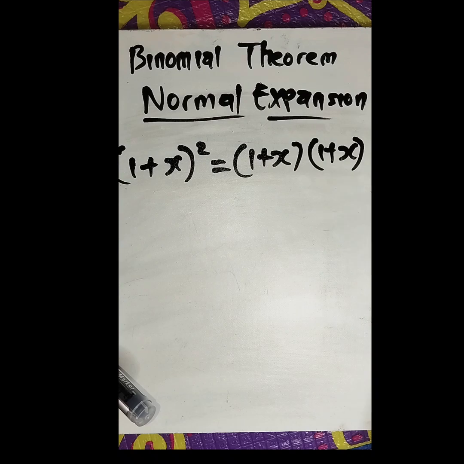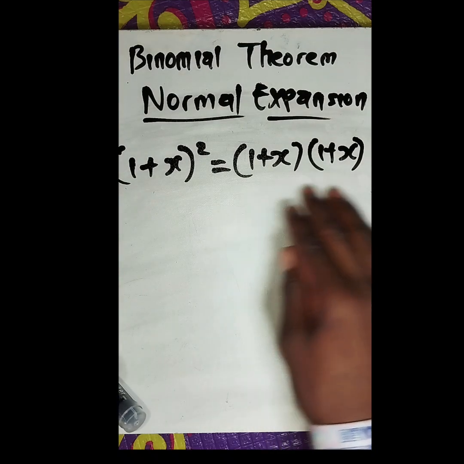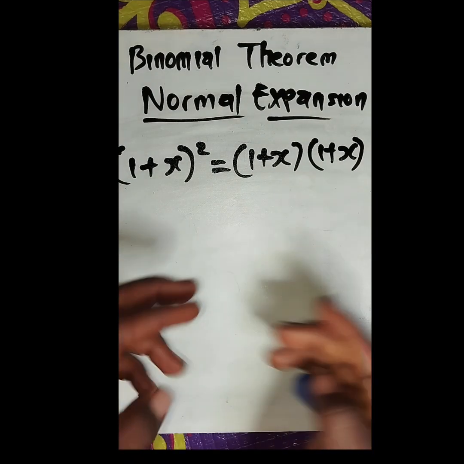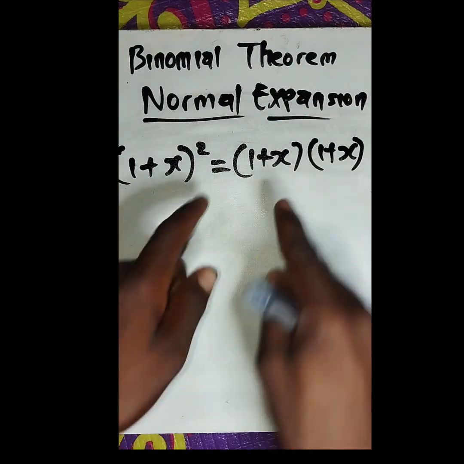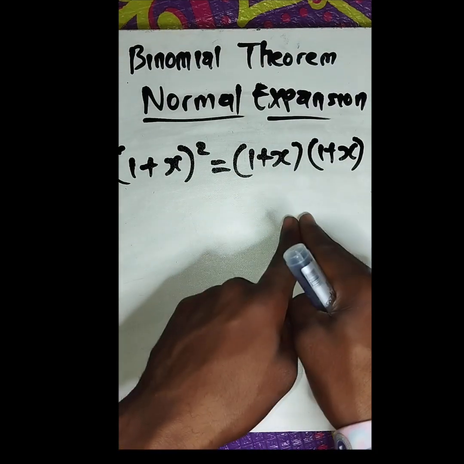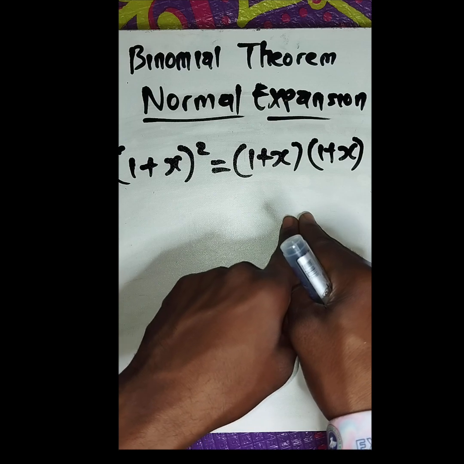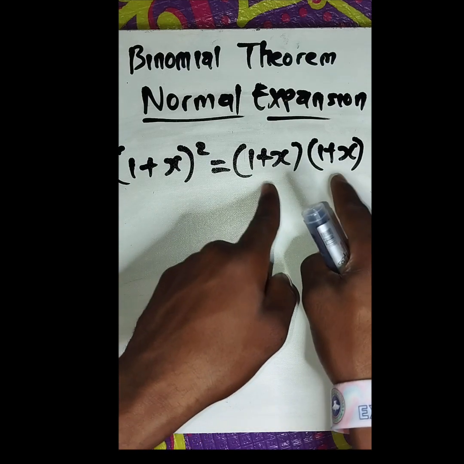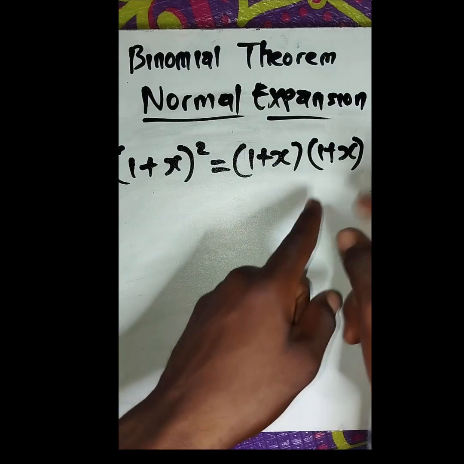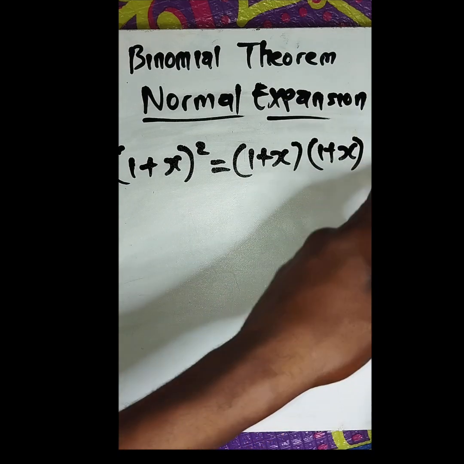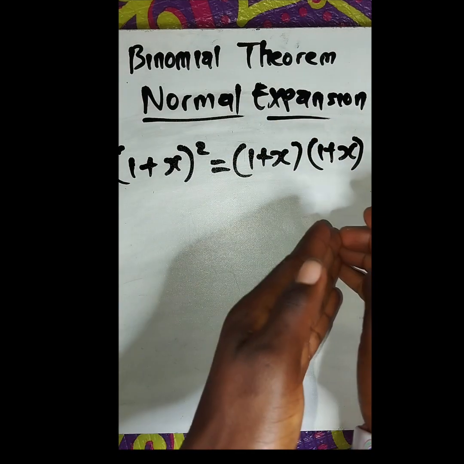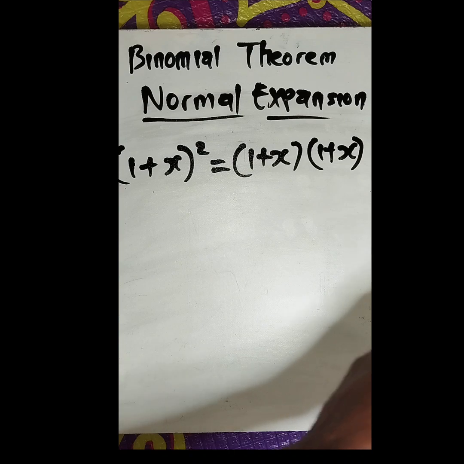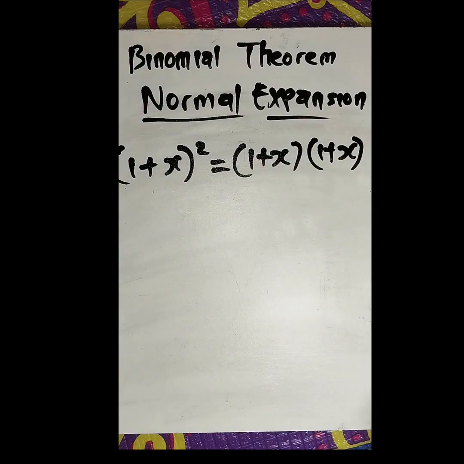Let's assume you have more and more brackets. If you want to expand that, you need to take them in pairs. That is, in two. You pick these two together, multiply out first. Do you understand? After multiplying these two, what do you do next? Whatsoever you get, take it together with the next bracket, multiply out again, take it together with the next bracket, multiply out till you are done with your expansion.